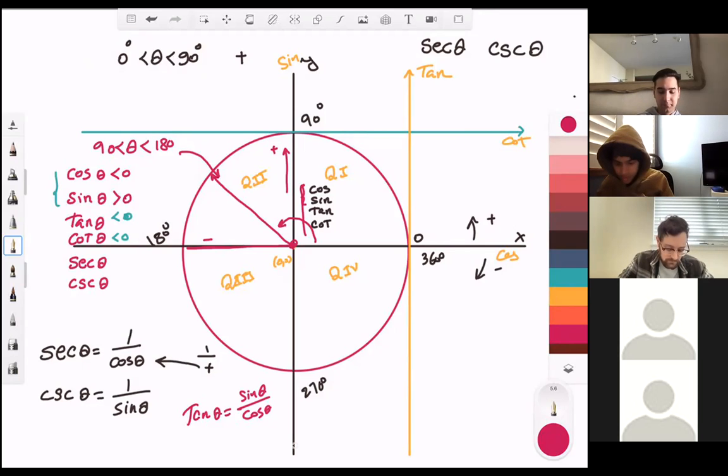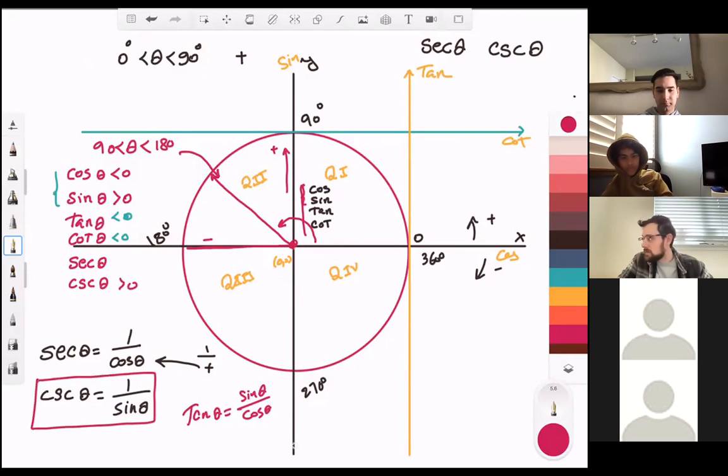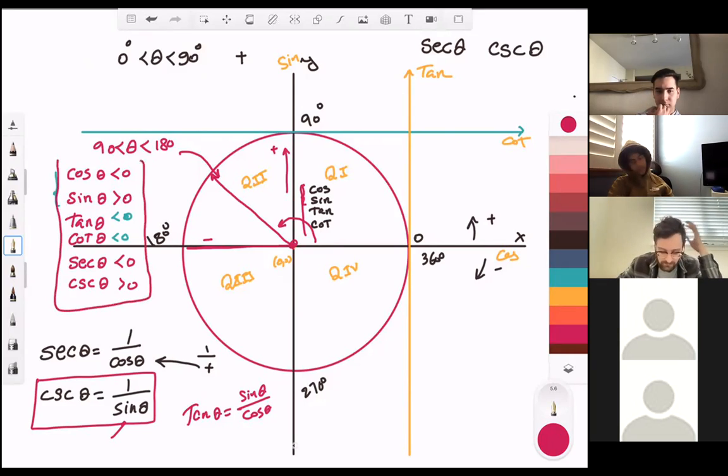I think positive. Cosecant is positive because cosecant is 1 over sine. Sine is positive, 1 over that is positive. Secant is negative because it is 1 over cosine. Good. So, probably the way I'm explaining it, I'm making a big deal and you guys are confused. But this is easy. You can go to your note sheet, or you can just use sine and cosine, x and y. You can easily see that.